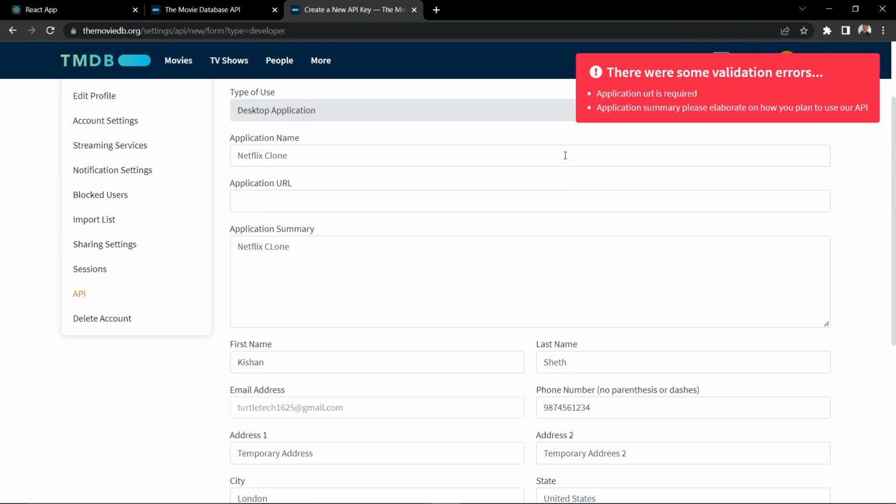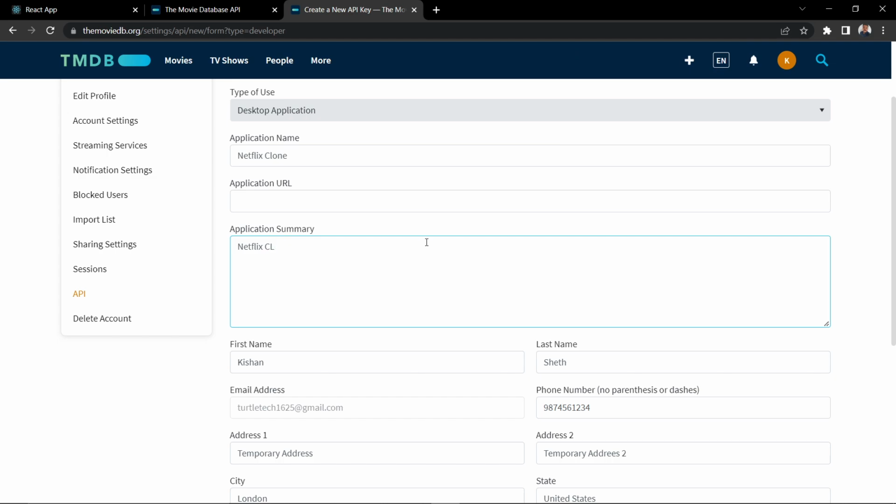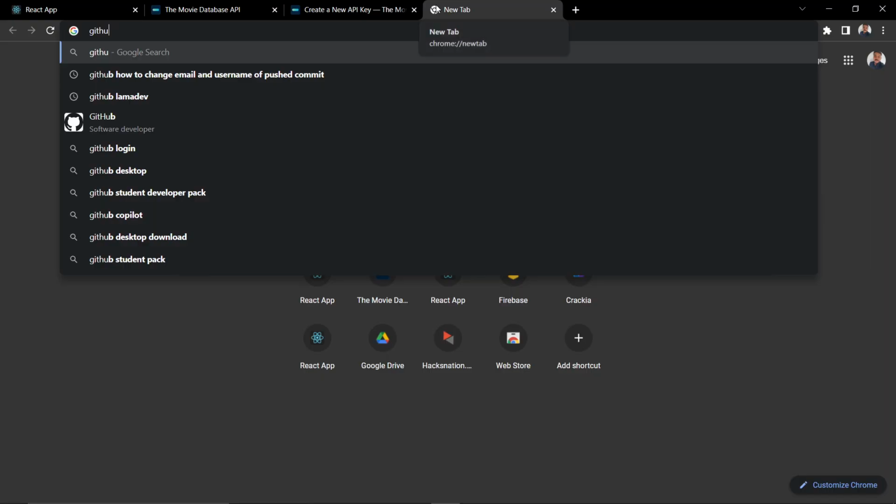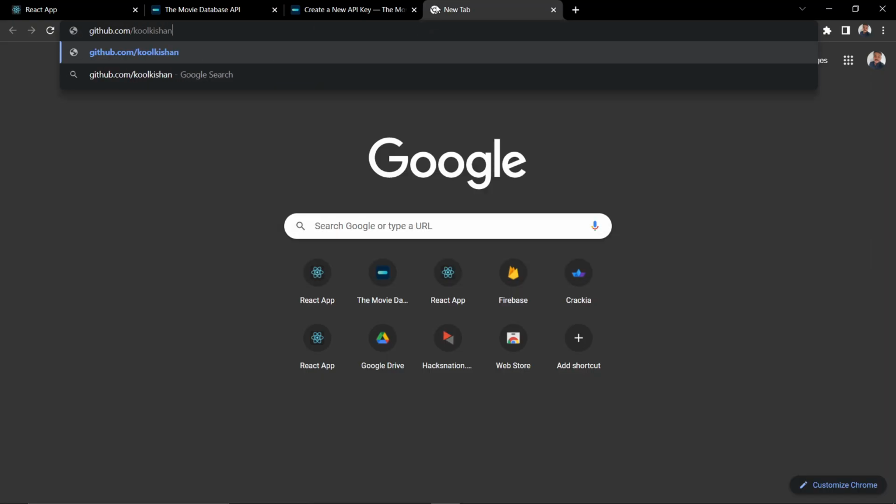Submit. Authentication application URL is required. Application summary. So we will create a Netflix clone. And for the application URL, I'll just copy github.com/coolkishan.